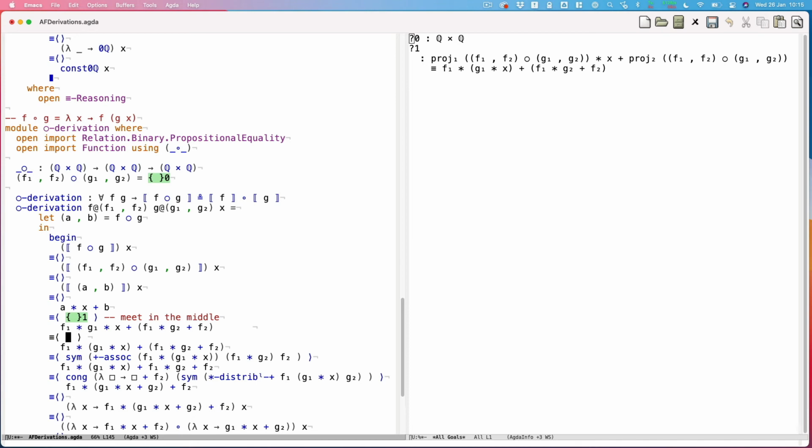So this time I will need to use congruence, and the part I don't want to touch is here, and the bit I want to leave alone is here.